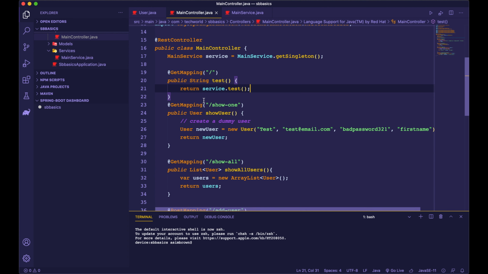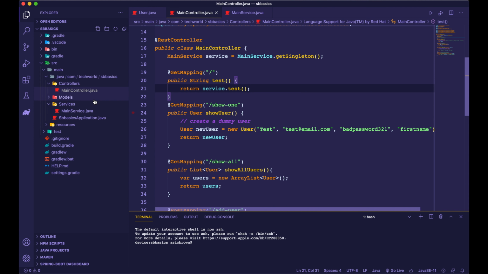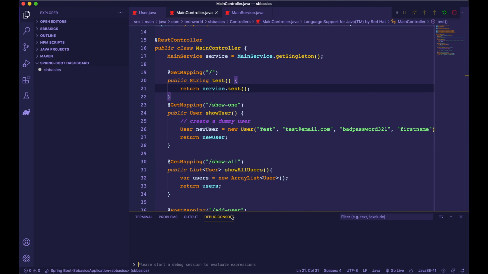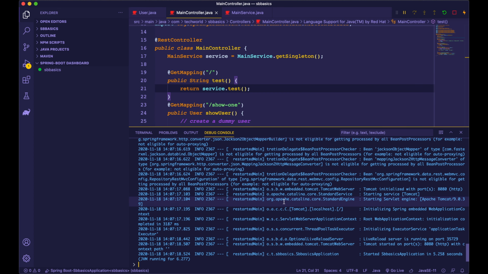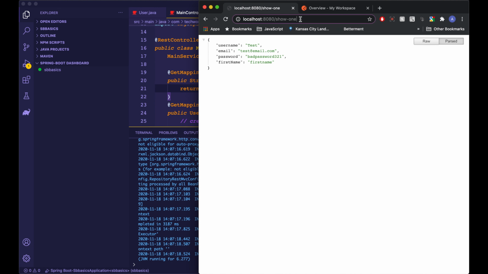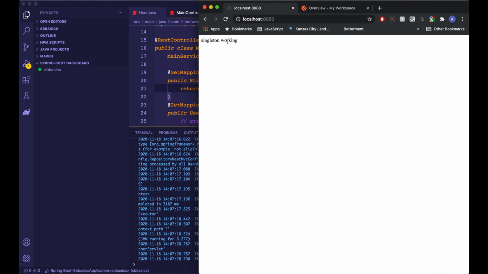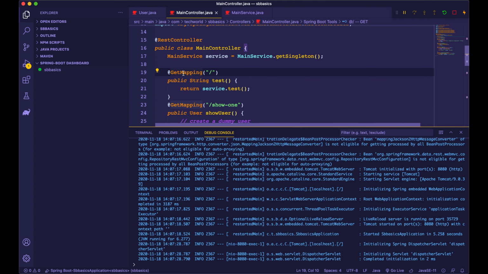Let's run the server. Put in our base route, and now we see the message from our singleton. So we know our service is working properly, and we can start to work on some of the other functionality that we'll need.